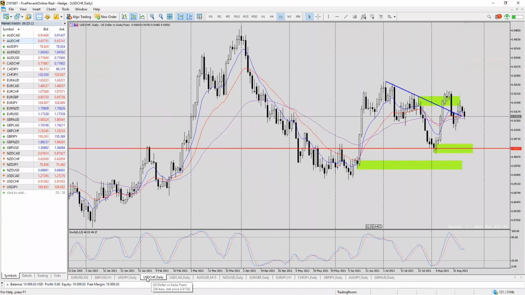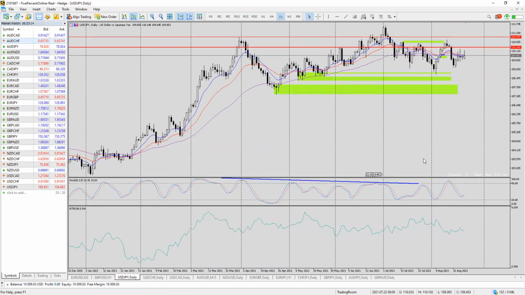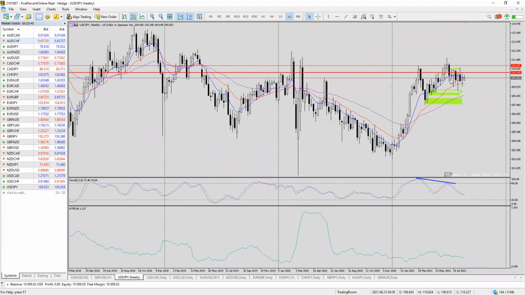Okay, so let's have a look at the dollar yen. Dollar yen is still, like you can see here on the daily chart, without a clear trend at the moment. It's still moving sideways. I spoke about it, I think, a couple of weeks ago in the trading room. You see the moving averages show no trend. This daily chart is moving sideways. Weekly chart, very noisy, moving sideways.